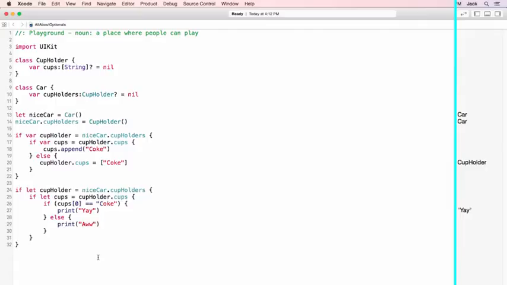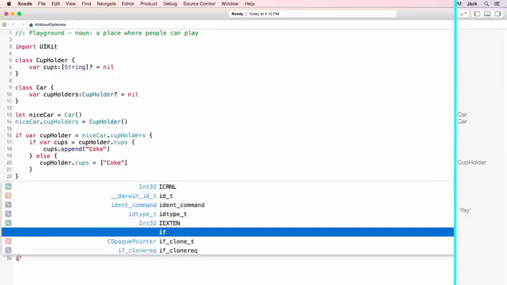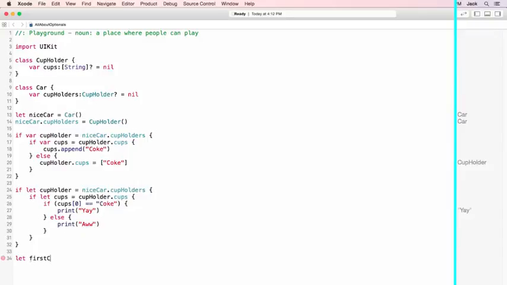Swift has a better way to do this. Gladly, or not gladly, but yeah, that's really nice. It's called optional chaining, and it allows you to chain these, because when we're doing this, we're basically drilling into each optional layer, and you can actually chain these up. I'll just show you. So we can directly check what's the first cup by doing niceCar.cupHolders. We put a question mark there to see if it has cup holders, and then we can access cups. We put another question mark there, then 0. And this gives us actually a Coke.